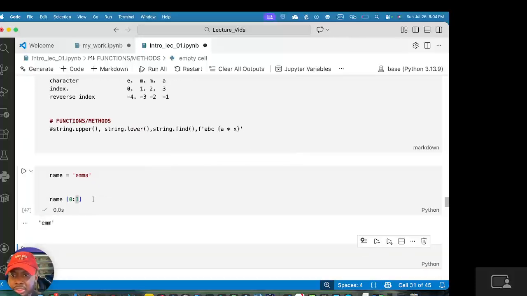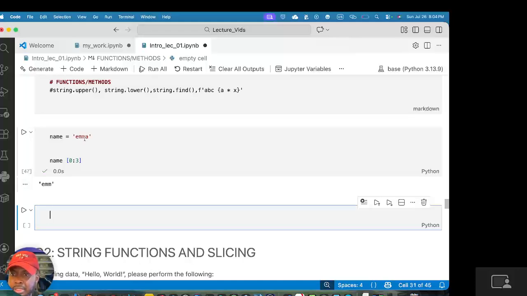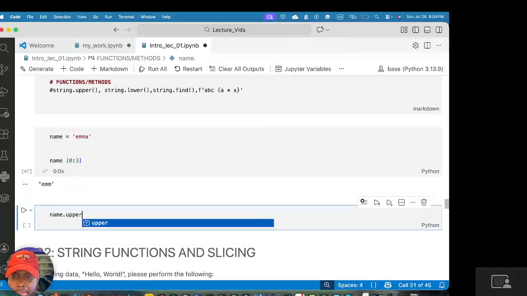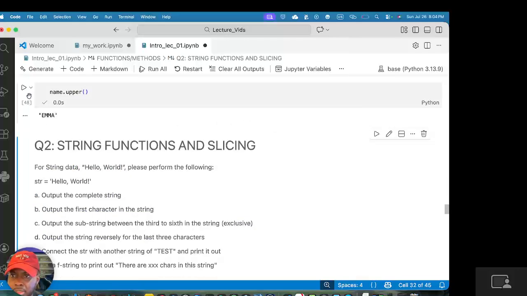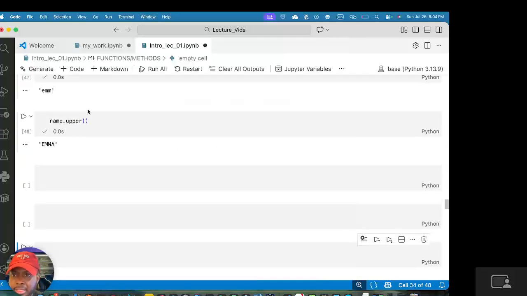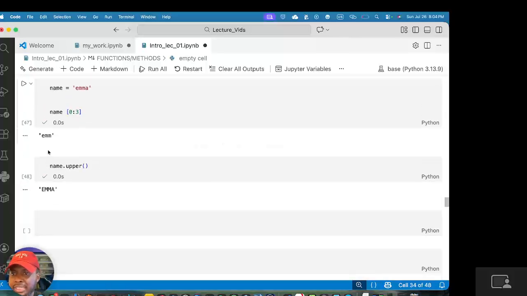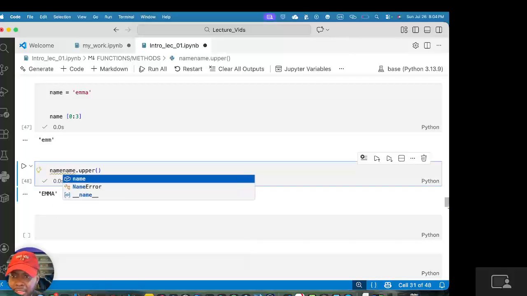Now, in also using a string, if you notice, Ima here is in lowercase, right? But how if I want to convert it to uppercase? Very simple. The variable name is name, right? You say name dot upper, and then you use the brackets. When you run this, you see it has been converted into uppercase. But you will have to reassign it to the variable name. So in essence, I'll have to reassign this value to the variable.